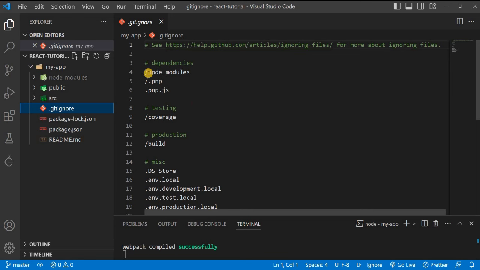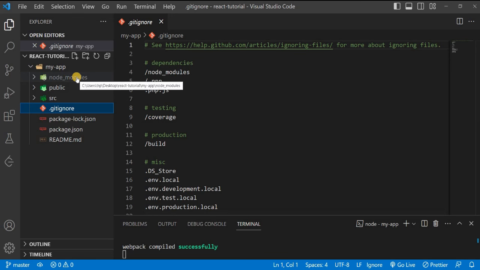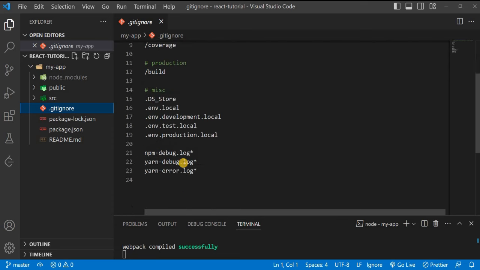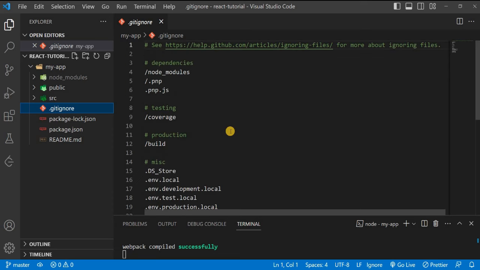Like you can see here node_modules. This node_modules folder will not be uploaded to the remote repository when we commit, as it is written in this .gitignore. So all these files and folders inside .gitignore will be ignored when we upload this project to the remote repository. Okay, so hope you understand it.